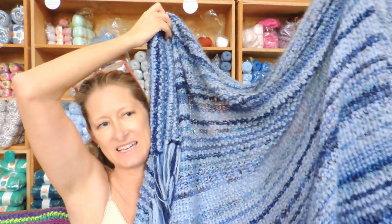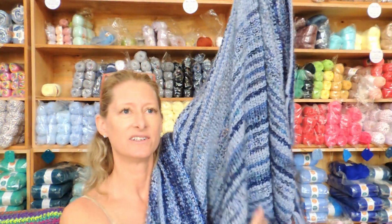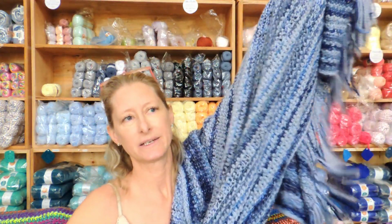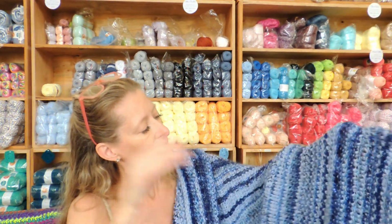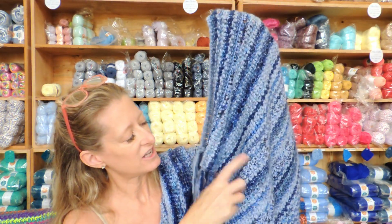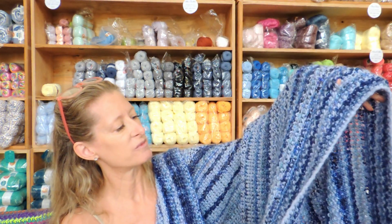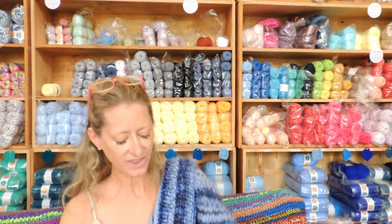So this is the blanket that I knit. I bought the yarn and made it in 2004, last time I was in Canada. Can you imagine that? It's all alpaca and cashmere and every fancy yarn. There's some Italian ribbon in there, all sorts of fabulousness. The lady in the store was nice enough to tell me what to do so that it would look great going both ways. I think it was knit one, purl one, to be honest. And then just tie the ends so I didn't have to weave them in. That was so nice of her.